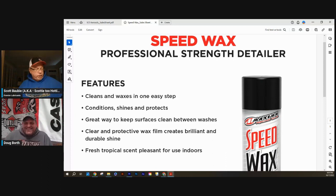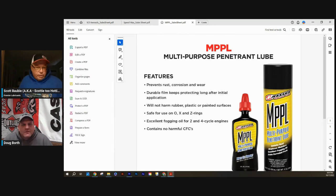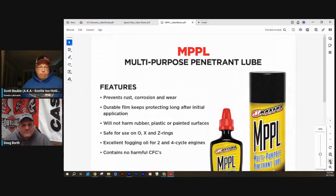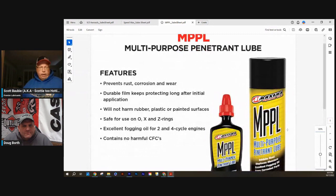The next one that really catches our eye at Premier is the MPPL — Multi-Purpose Penetrating Lube. This is a good product because there's a lot of interest and growth in engine fogging. It's multi-purpose: not only for penetrating, loosening bolts and nuts, using on shock towers, but it also functions as an engine fogger. It's a great all-around multi-purpose aerosol.